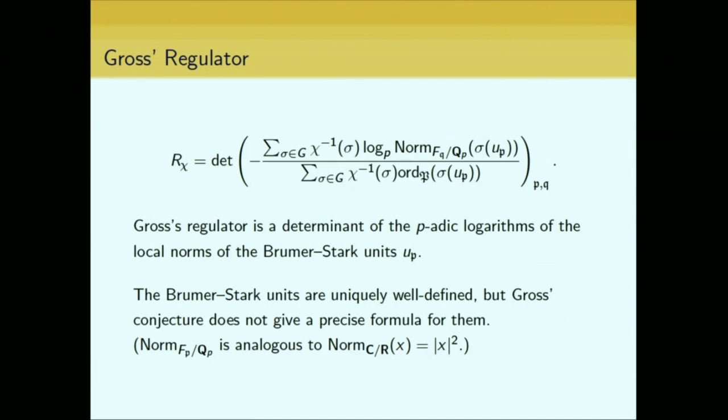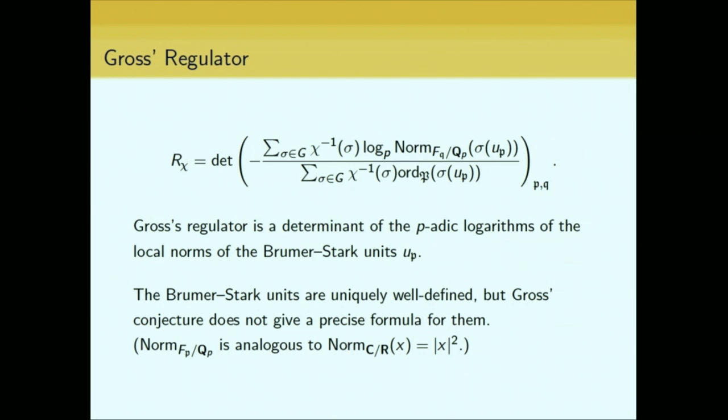I did my senior thesis in college on Stark's conjectures. I thought about the Archimedean ones, and I tried to write down explicit Stark's conjectures, thinking I could just willy-nilly manipulate the conjectures to write down the unit. I got really annoyed when I realized that I was trying to write down complex numbers, and all Stark's conjecture gave me was the absolute value. I couldn't write down its minimal polynomial without a lot of extra work. So the question is, can you write down a formula for the unit rather than just for its absolute value?